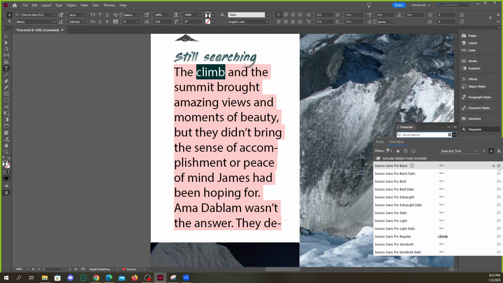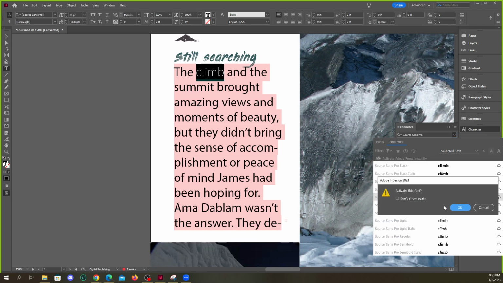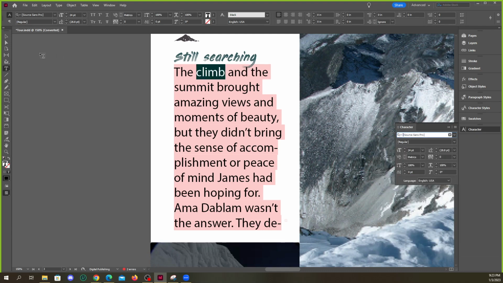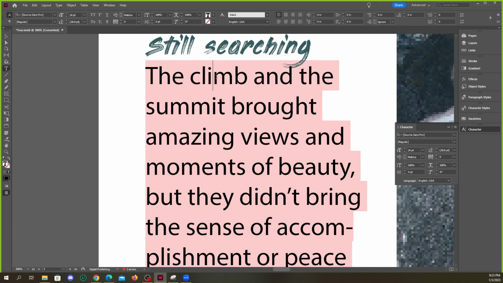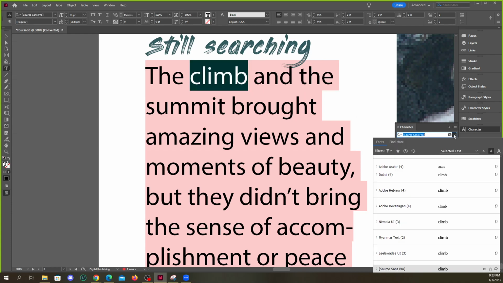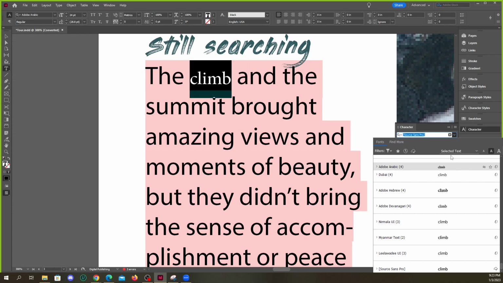And then we can click this little download button here to activate it. This is just Source Sans Pro. There's no black or bold next to it. But I guess we have to. Oh, it's extra light. So Source Sans Pro Extra Light. Click the activate button. Click OK, and we can see. Did it activate? Why is it not activating?